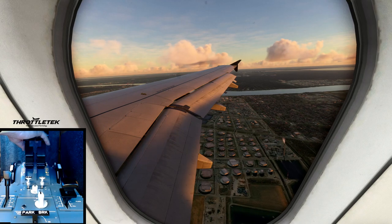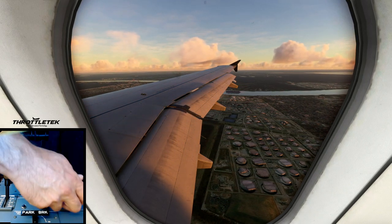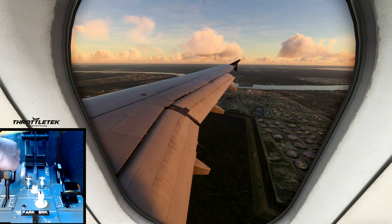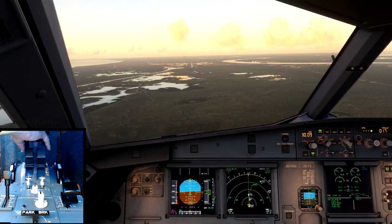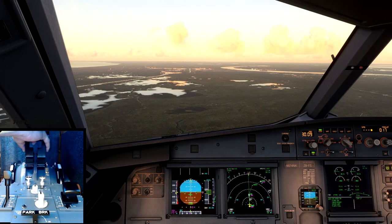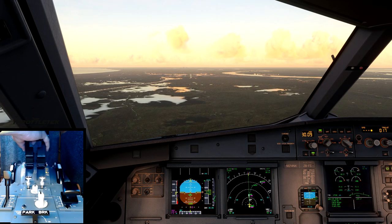All right, so moving to the actual movement and travel of the thrust levers. Being able to move these thrust levers the proper amount of range is just something that I have not experienced before on my home sim. We use all these other throttles, whether it be the TCA Airbus pack or even the Honeycomb Bravo, which has the most amount of throw that I have used in recent history.